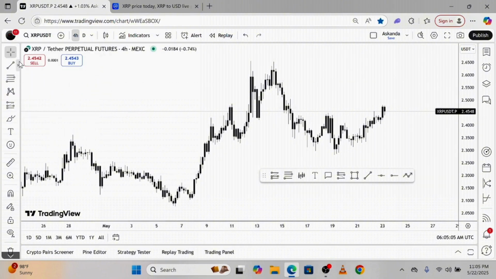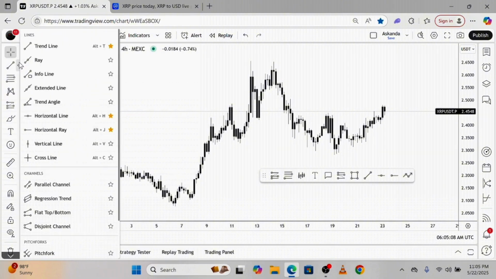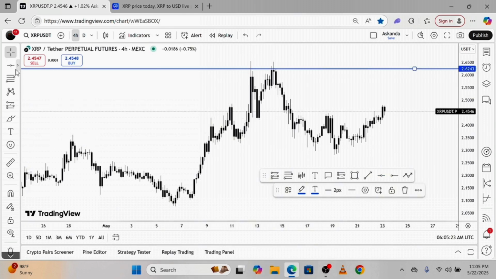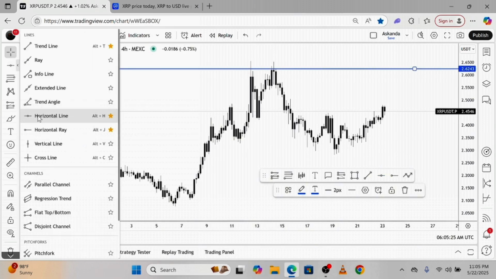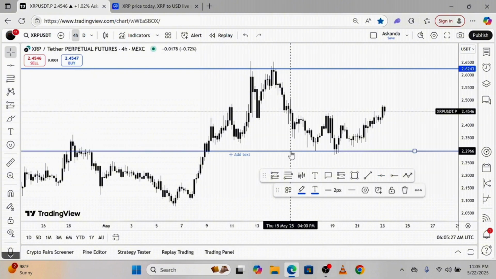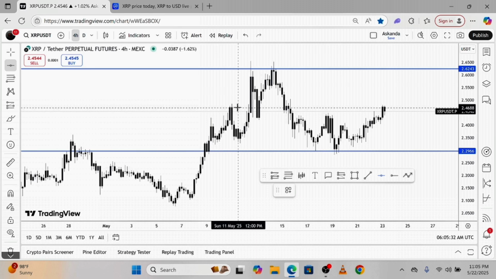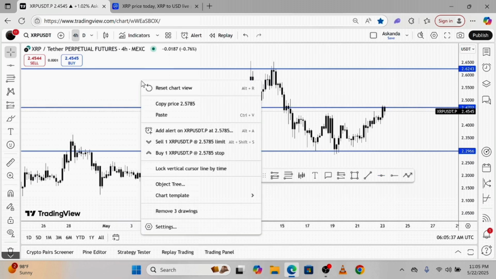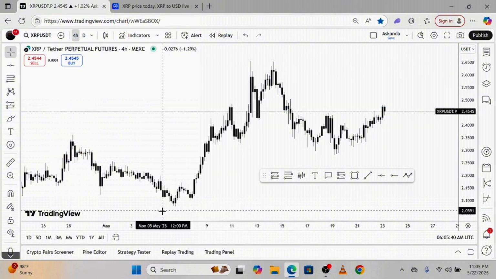Now down below we have trend line tools. If I click on trend line tools, this one is for the technical analysis aspect. If you read the PDF that I've given to you, you can now use the trend line tools. You have the horizontal line for selecting your resistance zones and also your support levels. I just click here, then I'll click to add it again. If I also want the same horizontal line here, I can click here to add it. You see I've just started doing my analysis. For me to remove these bars, I'll just right click, remove drawings.